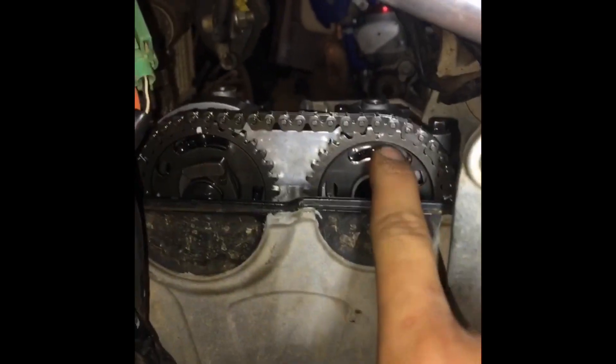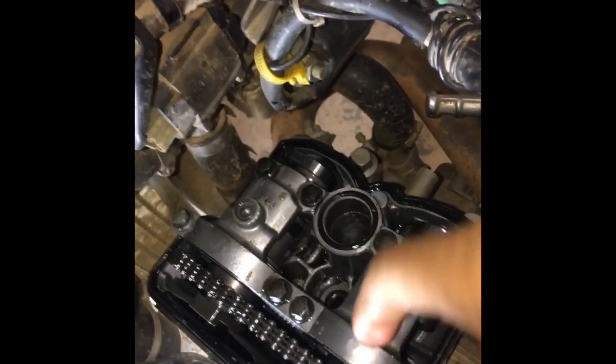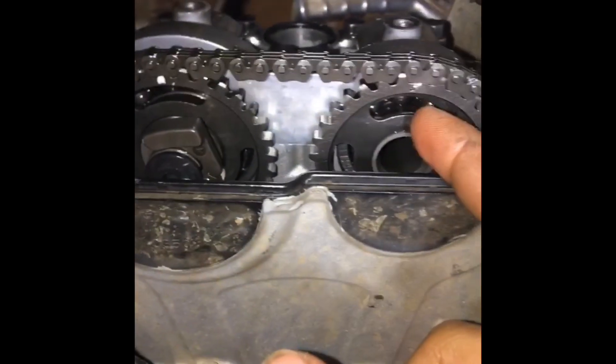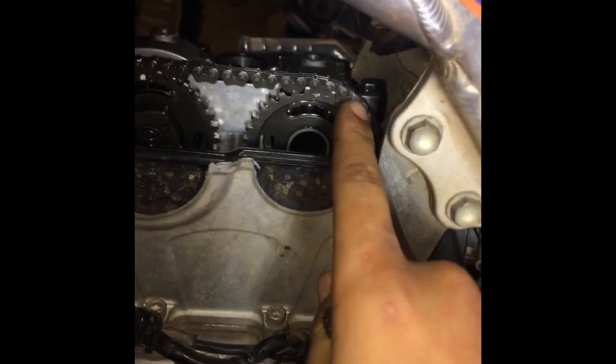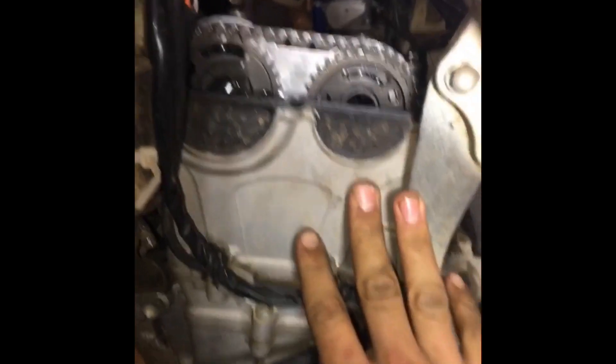One of the easiest ways I've found to do this is to never take the whole cam chain off the cams. Take one cam out at a time, adjust or put your new shims in, and then move it back. Once you take the cam cover off, slide the bearing forward inside, which allows you to move the whole camshaft, and rotate it towards the other one. Push it forward and slide it in front of the other one so you can move it over and have access to your buckets to replace your shims. Make sure the chain does not jump on the teeth, or else you'll have to re-time — that's a bigger headache.